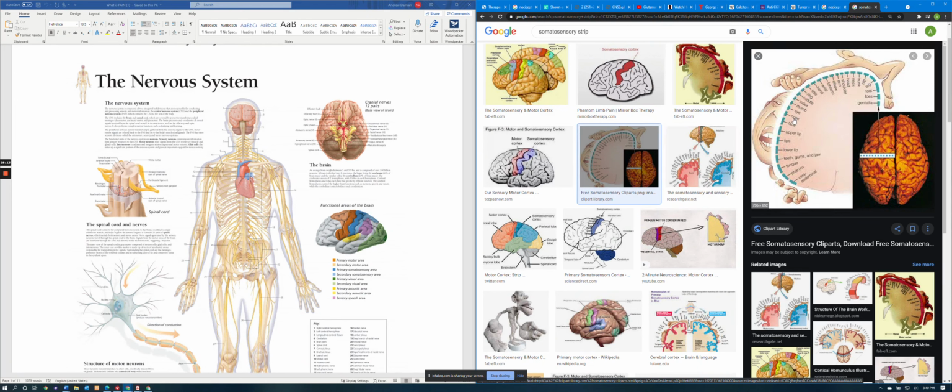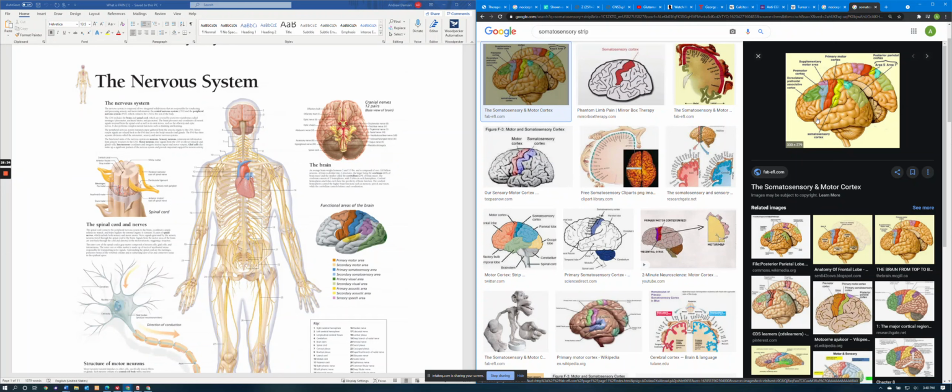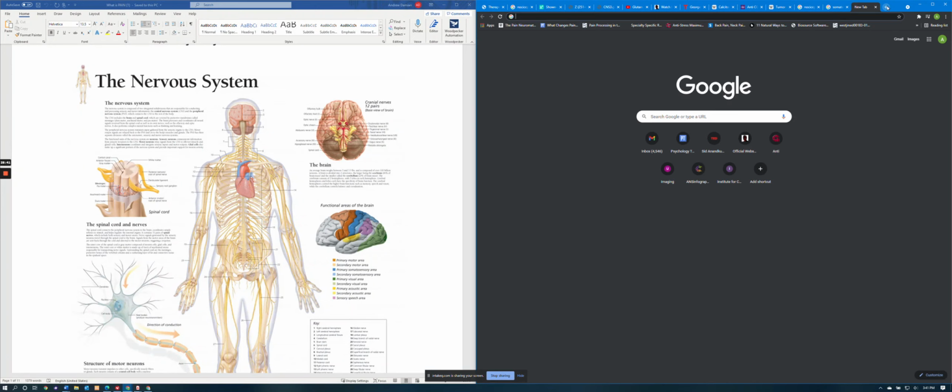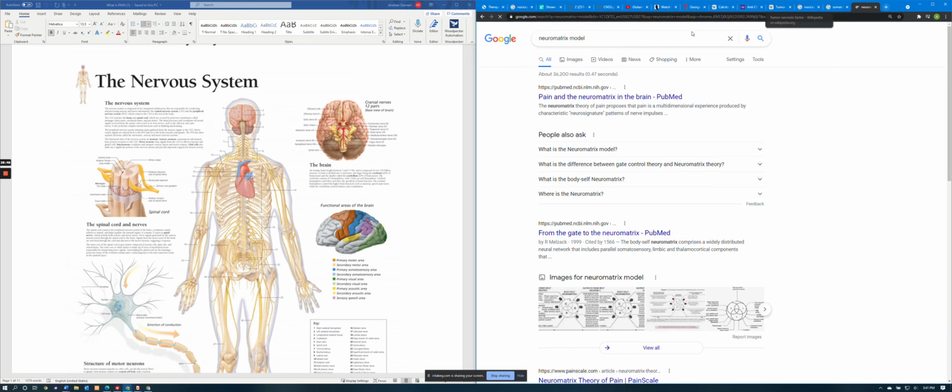But getting back on topic, the pain is going to be mapped to a specific area. So right here, we'll map it to this area, the hand or the wrist, wherever the paper cut was. And then it will turn on with other parts of the brain that are associated with pain. There's at least a dozen or so of them, and we can look that up really quick as well. That's called the neuromatrix model. It's also called some other things nowadays.